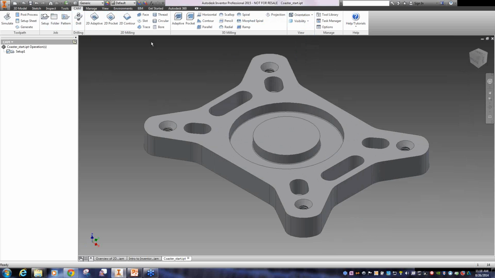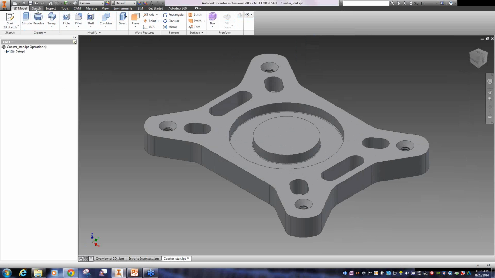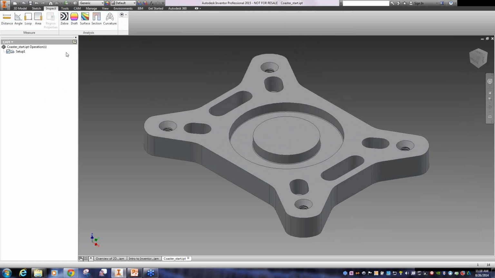You'll also notice in the interface that we still have all of the Inventor tools for 3D modeling, sketching, inspecting, measuring things, which is common when NC programmers get parts. We may not know the size of that slot or the size of those holes at first look. So you have all of the Inventor tools at your disposal.